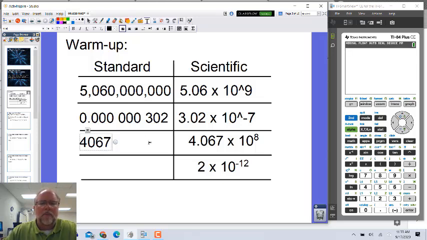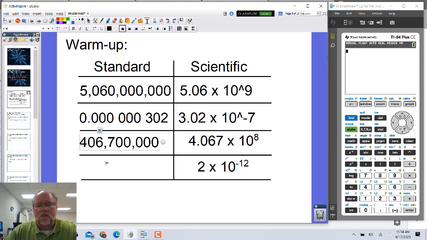Now I need to determine how many zeros I'm going to add. We know this exponent tells me how many places to move the decimal. So it says I'm going to move it 8. I moved it around the 3 numbers, 1, 2, 3 first. And how many more do I have to go? 5. So I need to add 5 zeros, just like that, and that's that number. Now you could come back through and add in your commas to make the number easier to read, and that would be very nice. Okay, so now in this one, we've got a 2.